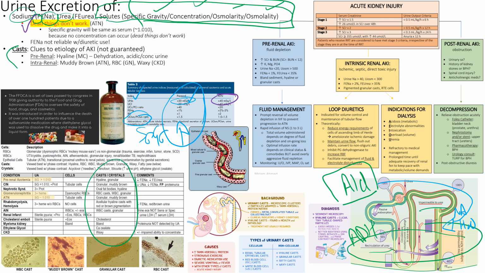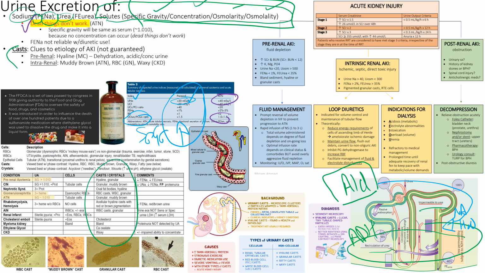And then since the sodium is in the urine, what's going to follow? Water, right? So is there going to be a lot of water or little water in the urine? There's going to be a lot of water. And a lot of water makes something less or more concentrated? Makes it less concentrated or dilute, or specific gravity that is low or low osm, right? Any one of those things means it's low, right?